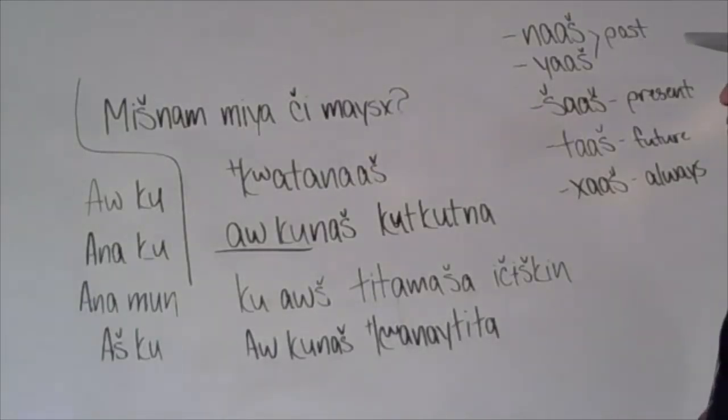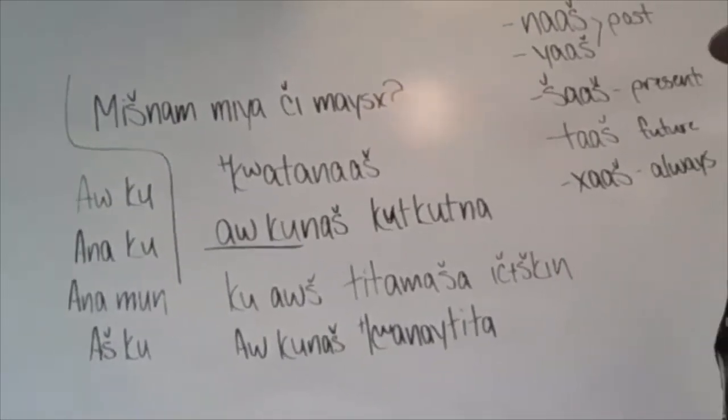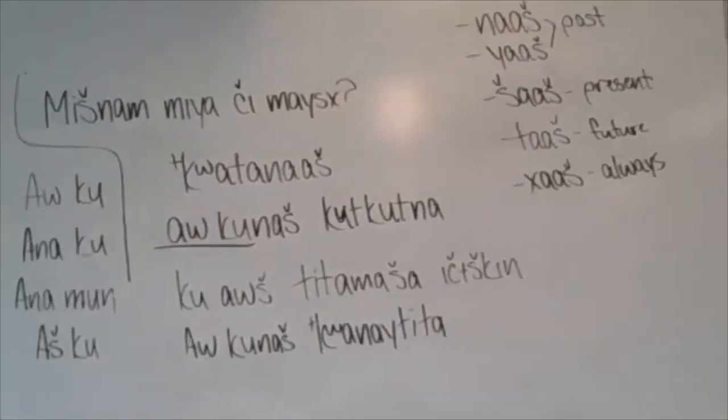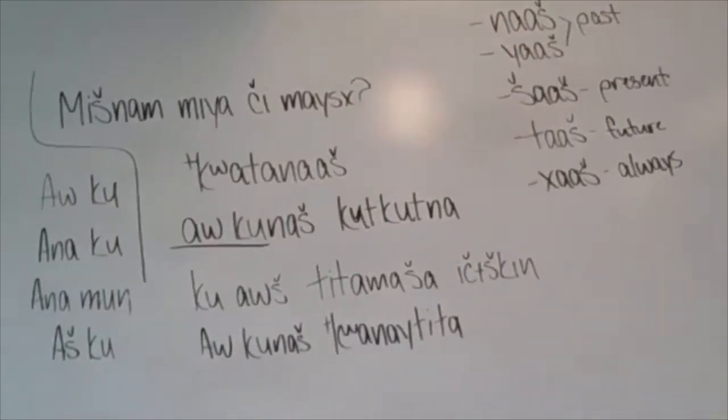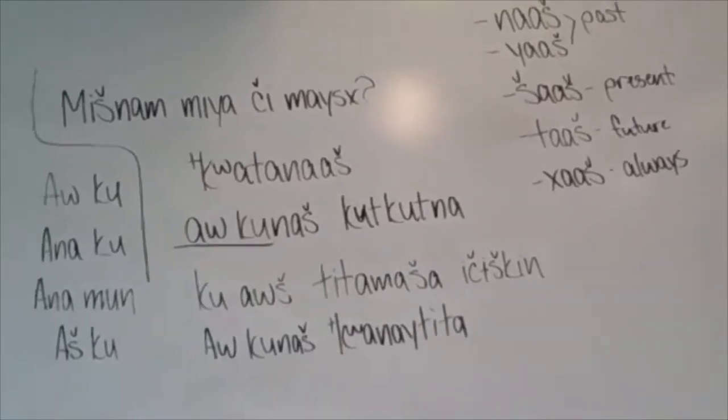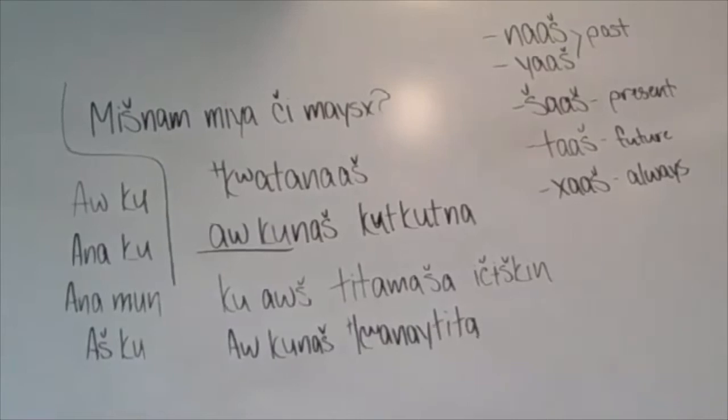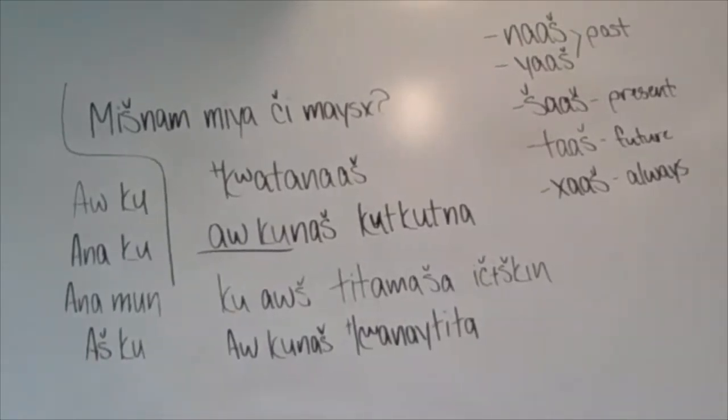Mm-hmm. Will that also fit as a translation for Auku and Anaku? And also, like all of these, are they sequencing events? They're sequential. That one thing's going to happen, then the next thing is going to happen. Okay. So they are sequential, but what do they call them? I'm trying to remember that show. Conjunction, junction. Yeah, conjunction. Schoolhouse Rock. Schoolhouse Rock.